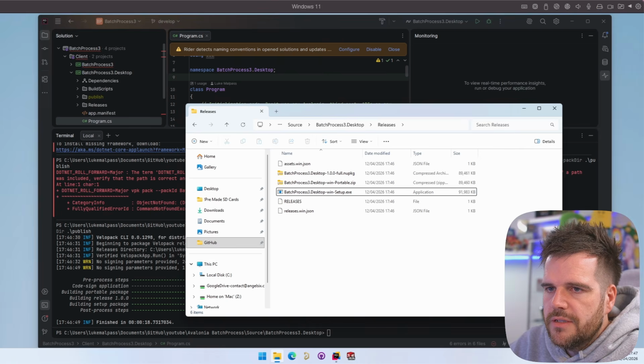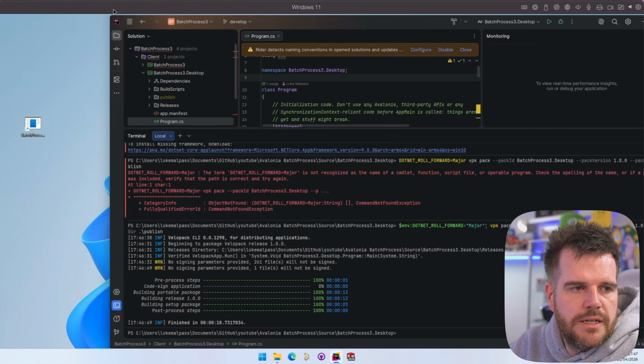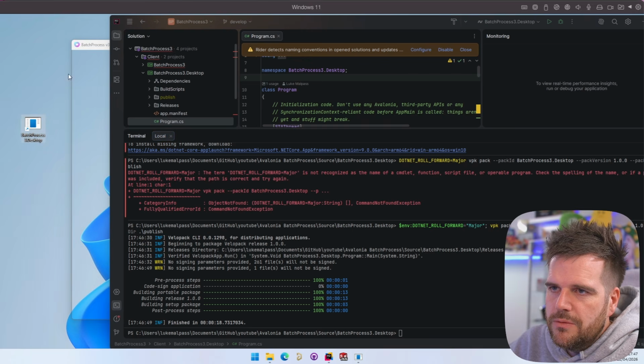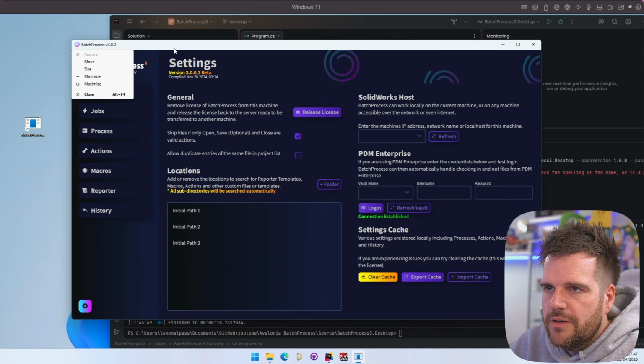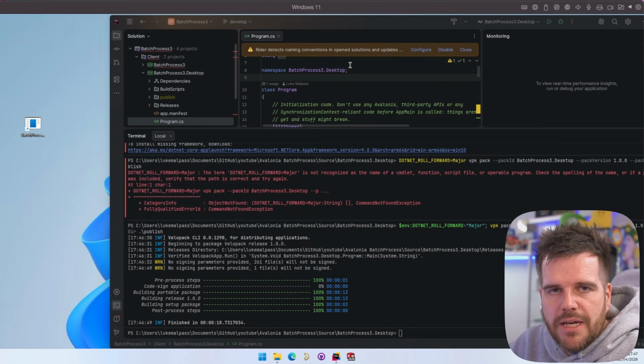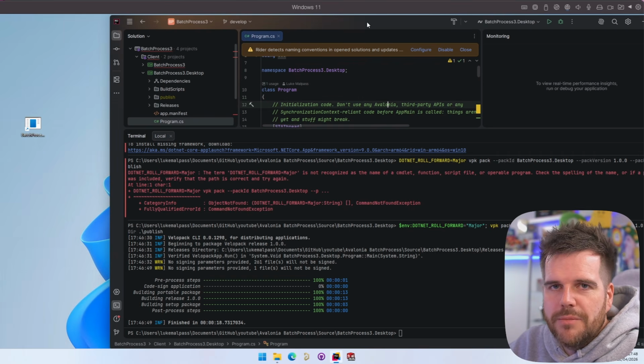Yeah, that's it. Closes, disappears. And there's now an icon on my desktop that you can see here with just no icon. So yeah, that's a pretty poor experience. No icon in the bottom. Whether that's my fault though, I don't know, but the fact the app's got the icon, yeah, VeloPack, 1 out of 10, to be honest. So it looked like that was going to be amazing. I think that kind of sucks.